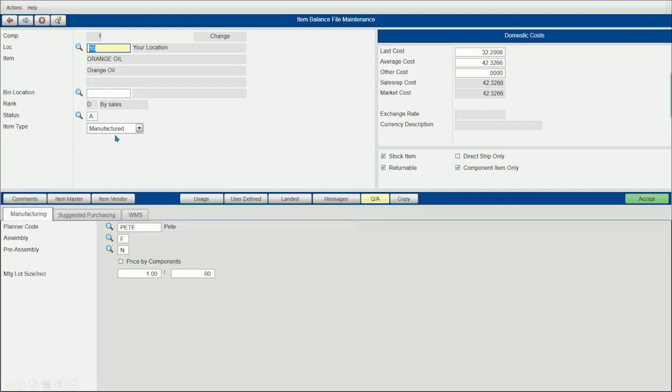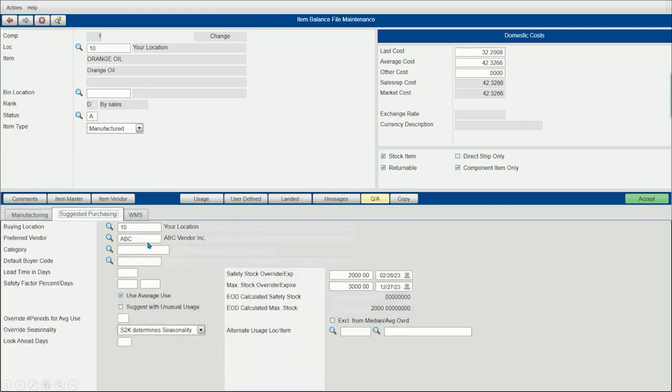If the item is purchased, what you'll see here on the next page is you'll need to define the vendor. So what our application is going to do, of course, is make suggestions for all the component parts that you need to purchase. And in order to have MRP effectively do that, you need to have a preferred vendor set up here. You don't necessarily have to order from that vendor. It's just the preferred vendor for the item.